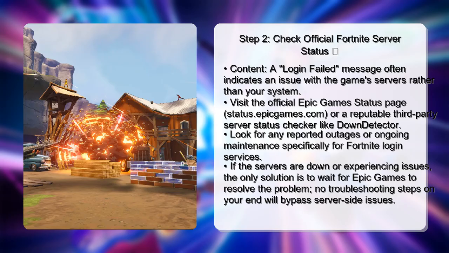Step two: check the official Fortnite server status. A login failed message often indicates an issue with the game's servers rather than your system. Visit the official Epic Games status page, status.epicgames.com, or a reputable third-party server status checker like Downdetector. Look for any reported outages or ongoing maintenance specifically for Fortnite.